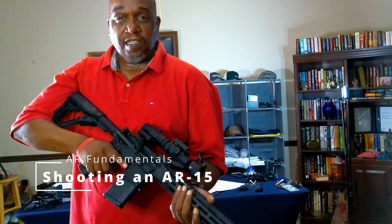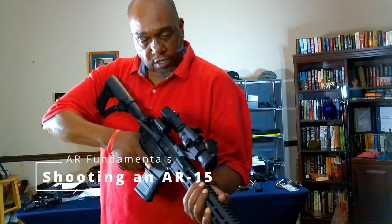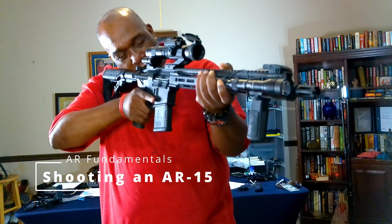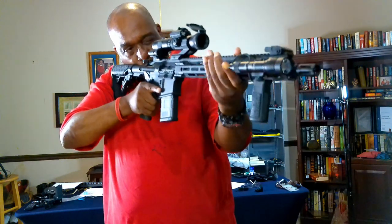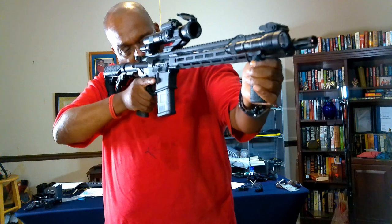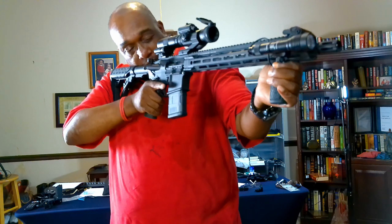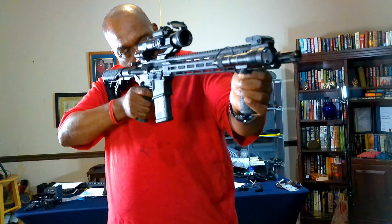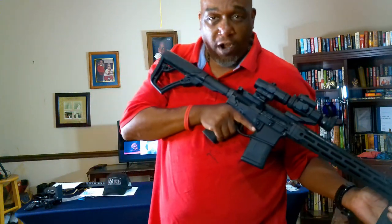We're ready to shoot. So, did I say that before? We've got our stance together, got our good grip, coming from low ready. We're going to raise it up, look through either our sights or our dot, bring it up to eye level. I'm going to grab the foregrip. We're just going to flip the safety. I'm ambidextrous, so I can flip my safety on that end. Flip it up to fire and press the trigger. Bang. Good job. We just learned how to fire an AR-15.